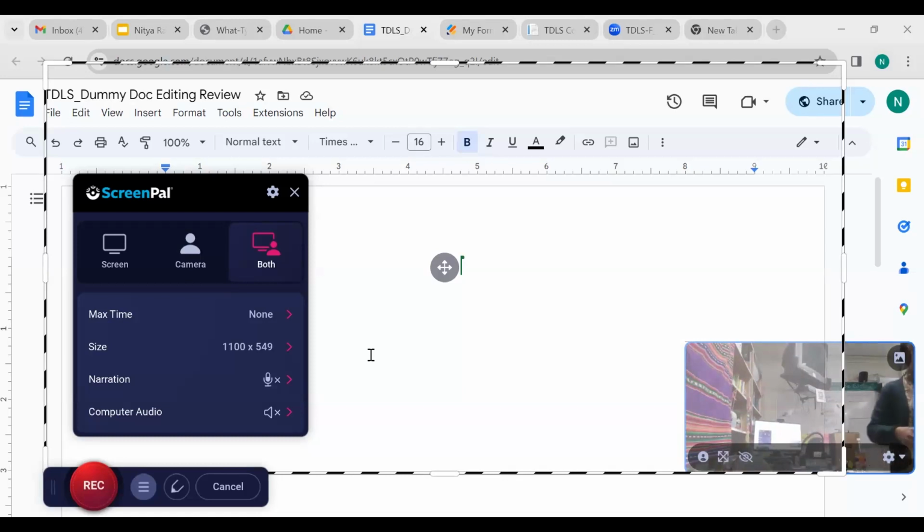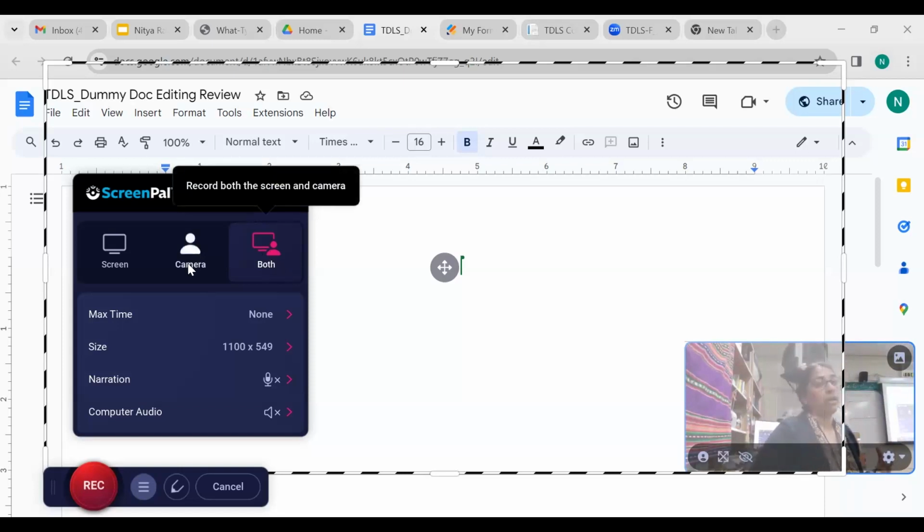And then once you set your frame, you choose how you want to record depending on what kind of recording it is. If it's something where you just want to show a picture and talk about it later, or add some music, then you can choose only screen, right? But if it's a guided lesson, like an Excel sheet or something where you want to explain something to your students, then you can choose both. Because having your face there also adds teacher presence, so it makes it a little bit more personal, as if it's there in the classroom.